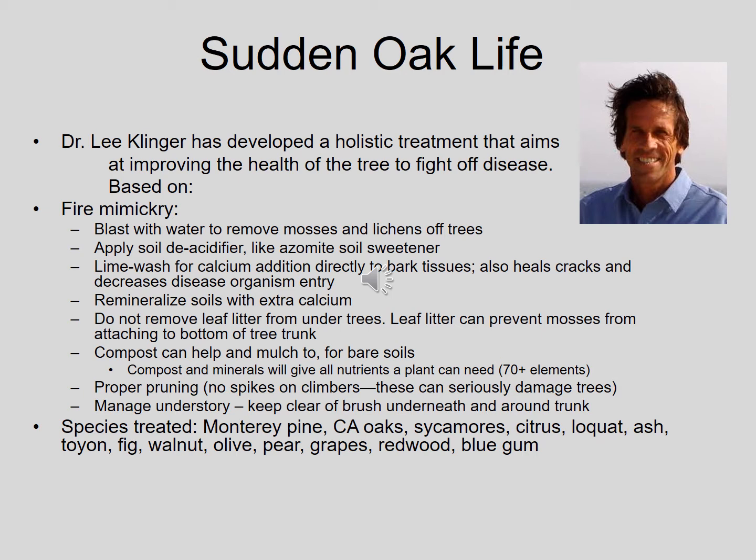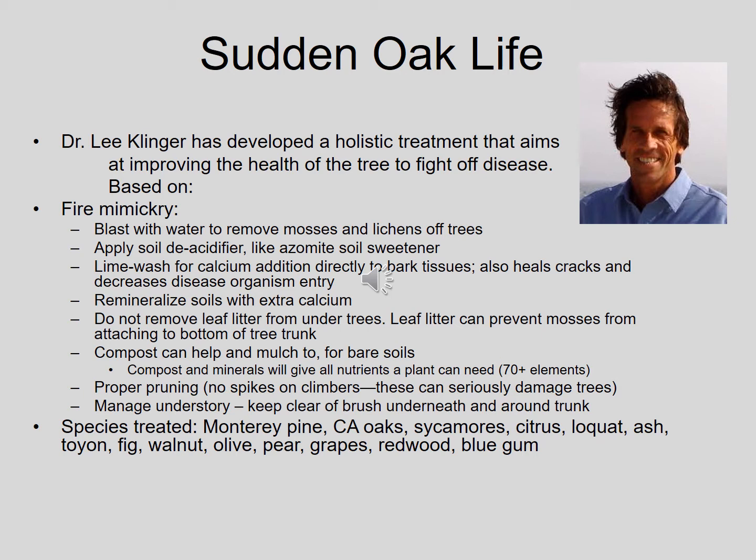And the lack of fire, we've had fire suppression for over 100 years now in the United States, and that lack of fire means that the leaf litter underneath these trees, let's just say, think of a coast live oak, all those leaves falling down, laying there, they build up, they decay slightly, more and more organic matter creates more humic acids, which makes the soil more acidic than it naturally would be if fire swept through there every 5 to 20 years. So it's this lack of fire which is resulting in the higher acidity of soils, which is weakening the trees and making them more susceptible to Phytophthora ramorum.